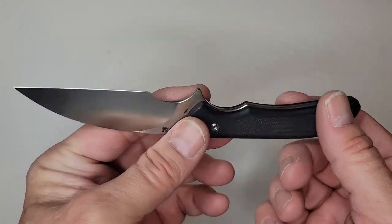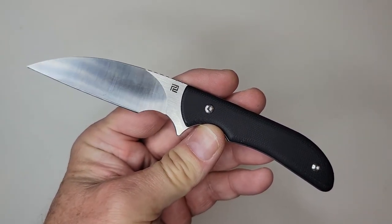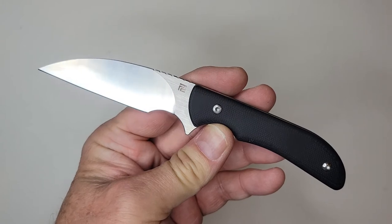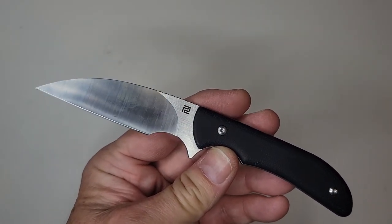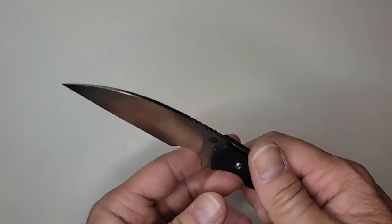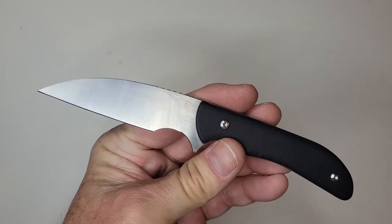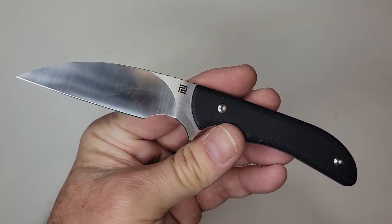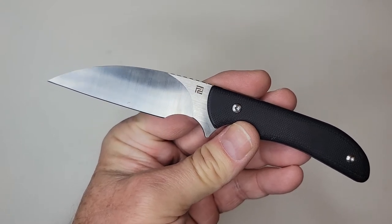Would I want to use this every day? I don't know. I think I'd be sharpening it a whole lot. That being said, on the flip side, it was very easy to sharpen. Literally 3 minutes on a Sharpmaker gets this thing so it can cut through super thin magazine paper. Very easy. So like I said, everything's a series of trade-offs. But for me, it was a little bit of a con, a little bit of an unexpected thing. That's all on that one.